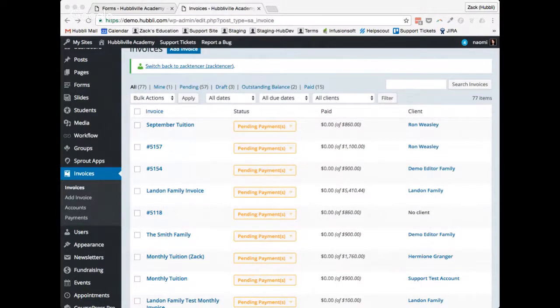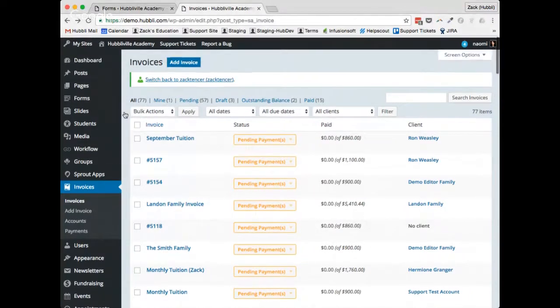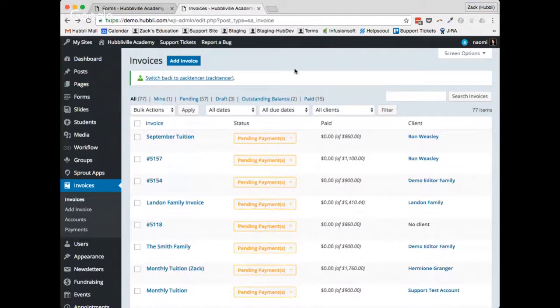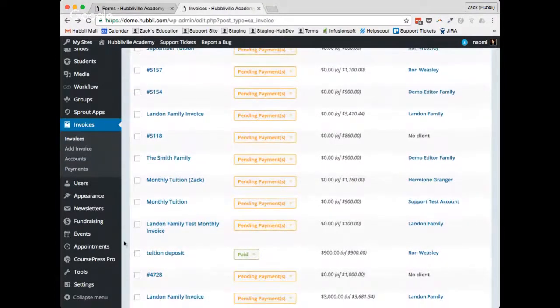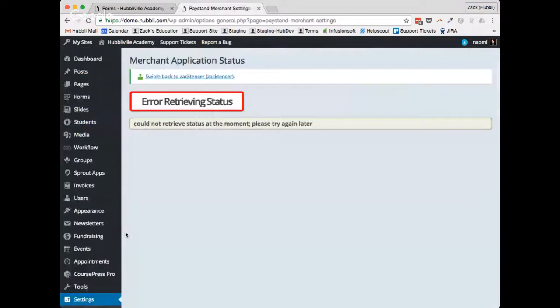And so the idea here is that you guys can use Hubbli Pay to accept payments for tuition. That will get processed, and it will show up directly in your bank account. So you might be thinking, well, how do I add my bank account to this and get set up? It's really easy, actually. So we have a form on your site. If you're logged in as the administrator account and you go down to settings, you can go in here and click on paste in merchant. Okay, so that would be the first step to getting set up.